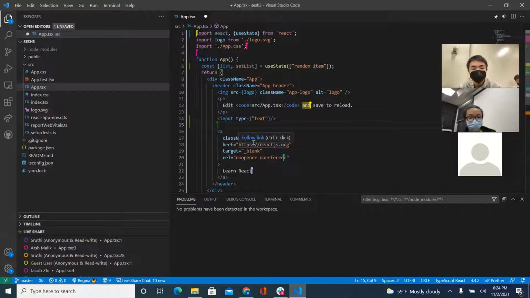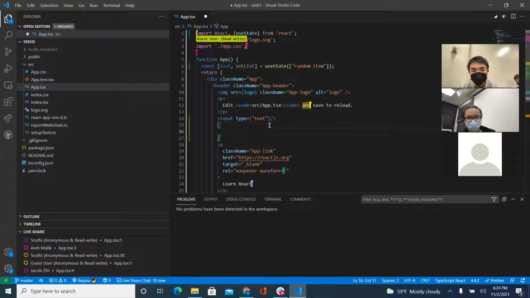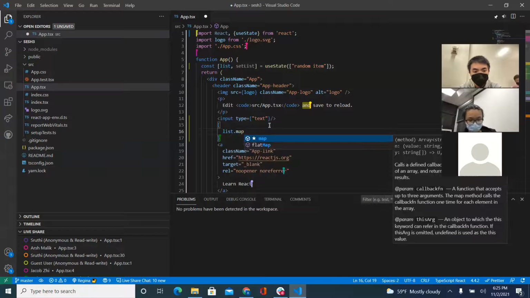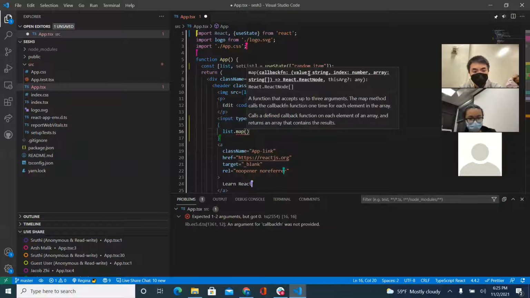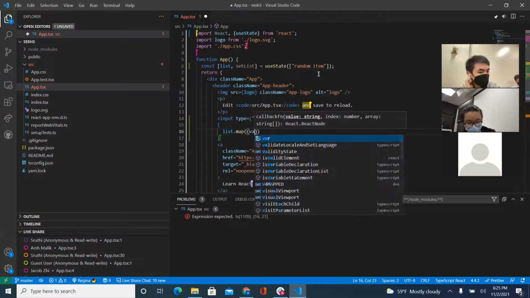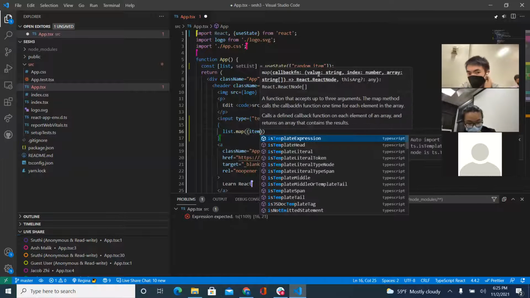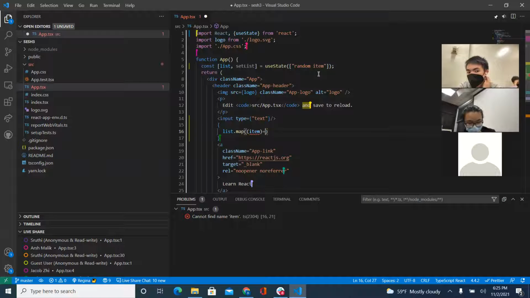Yeah, of course. Does anyone know how to have JavaScript inside of JSX? The hint is that you can do curly brackets, right? And then now you can put anything JavaScript inside of here. So what you can do is list.map, as Nicholas said. And then if you look here, it says there's a value, right? So you do value, so every single item in the list, and then you can do something with the item.